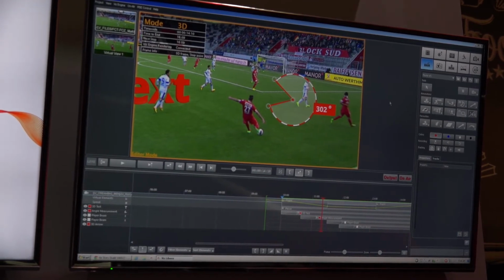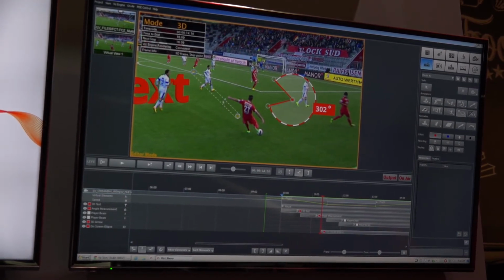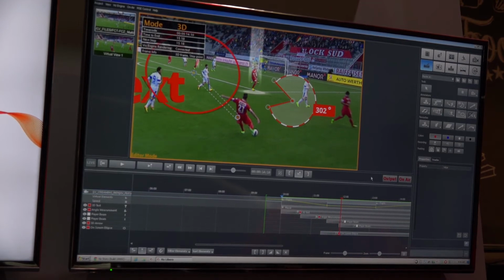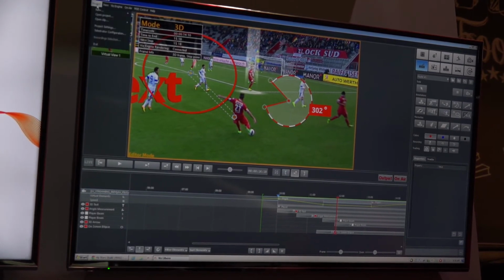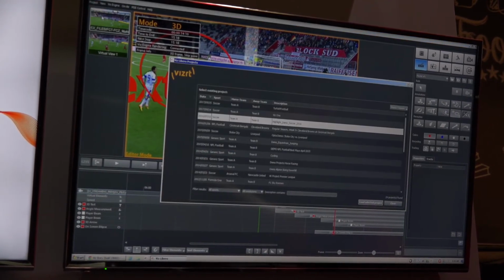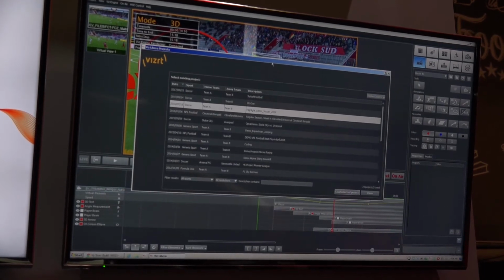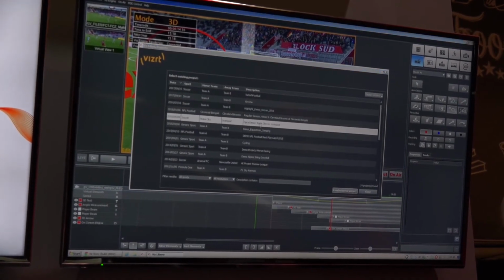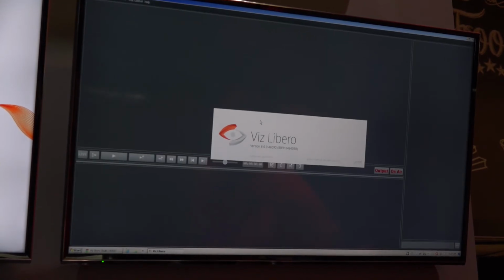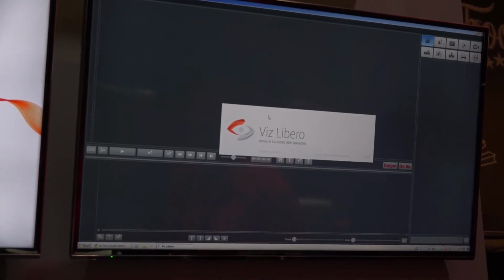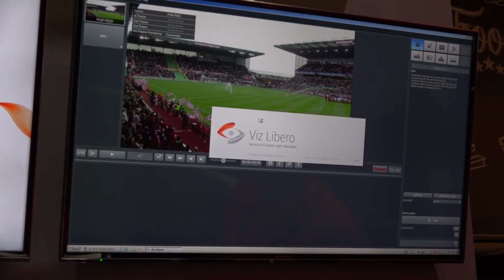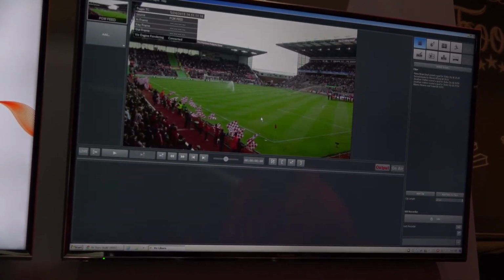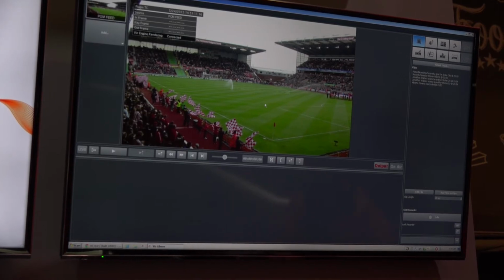And then, of course, we have the regular 2D tools, which enable presenters to analyze anything on the fly. And it can even be used on a touch screen. And what we also have is a very great integration with statistical data providers. If I show it here, we have already finished integrating with providers like Opta and Stats, but we now also have an API offering any type of integration for broadcasters and customers with statistical data providers.